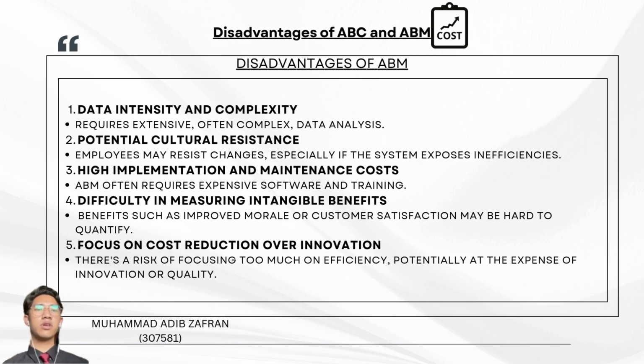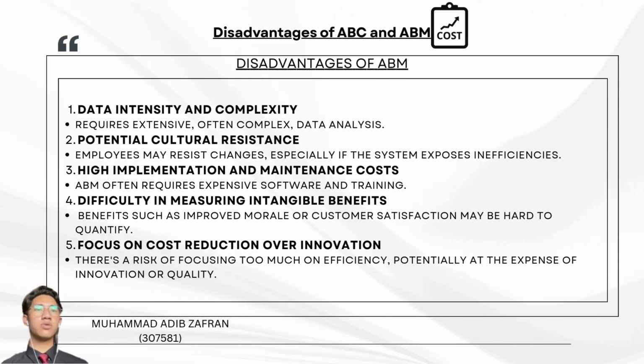ABM can be difficult when it comes to measuring intangible benefits like improved morale or customer satisfaction, which are not always easy to quantify. And lastly, it may overemphasize cost cutting. While efficiency is important, there are risks the organization focuses too much on trimming costs and loses sight of innovation or customer value.